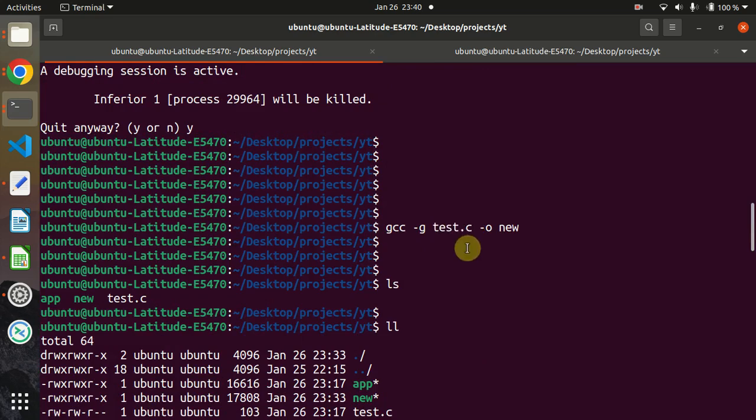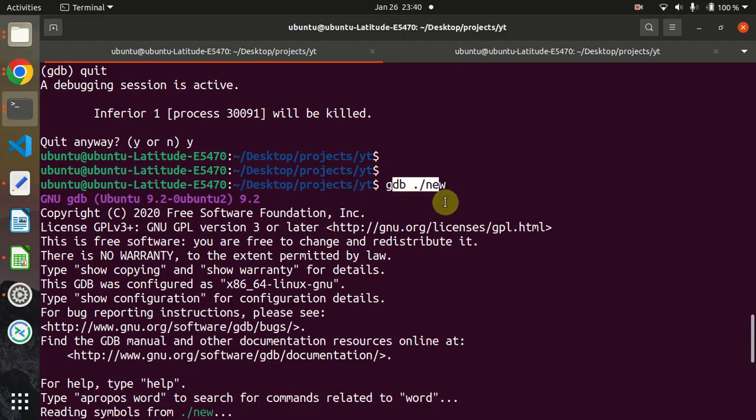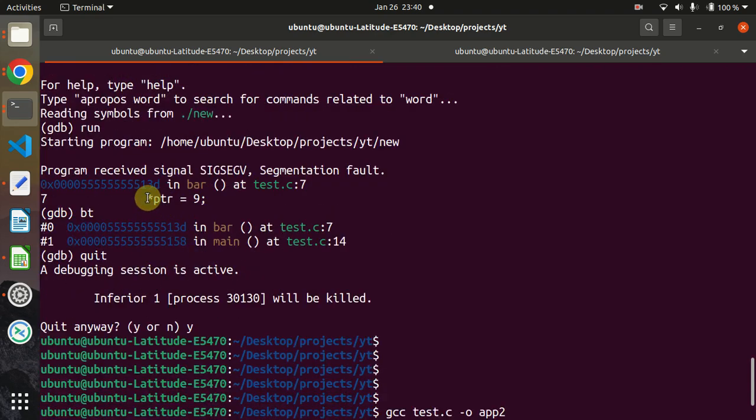So to summarize, the whole point is, if we are trying to debug our source code, then we should add the -g option with GCC while compiling. And when we open that compiled binary, which is holding the debugging symbols, with GDB, we have to run that binary. To run the binary, we type the run command at the GDB prompt, and GDB takes us to the location that is causing the program crash, which is the segmentation fault in this case. And there we get all types of useful information, and further we can do bt, backtrace, to get the call stack, which basically tells us the whole flow of the program. So first main was called, then bar, and like this.